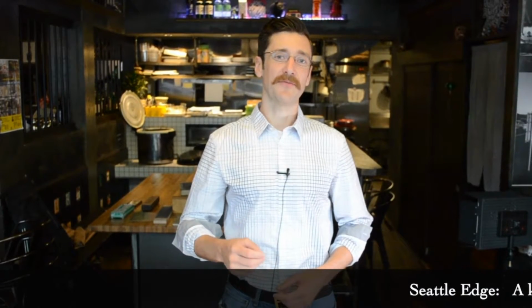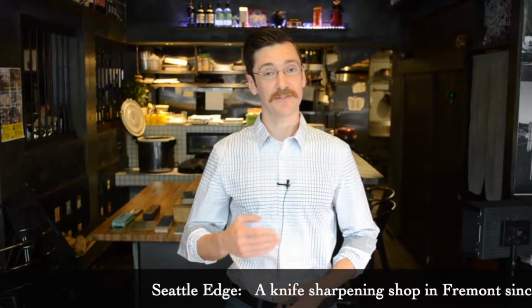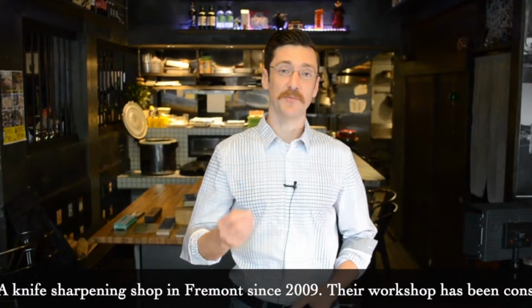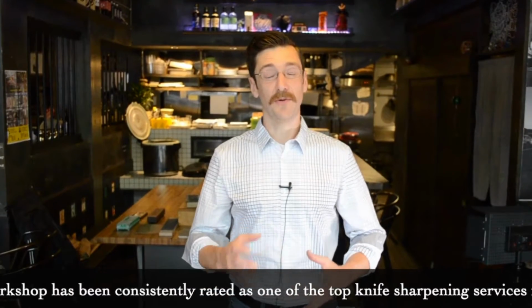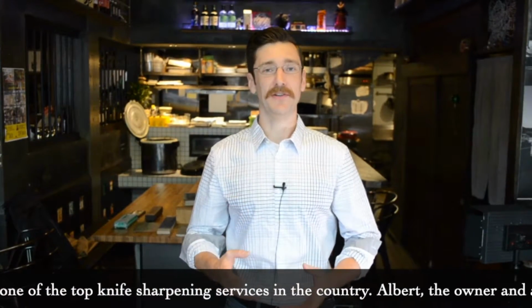Hello everybody. Sharpening is a very important part of knife maintenance. When you have a properly sharpened knife, your knife will perform much better for the long term, and it's going to hold an edge much better, and your food will also be cut cleaner, which is very important for both taste and for presentation. So before we can start sharpening, we have to know what sharpening is.